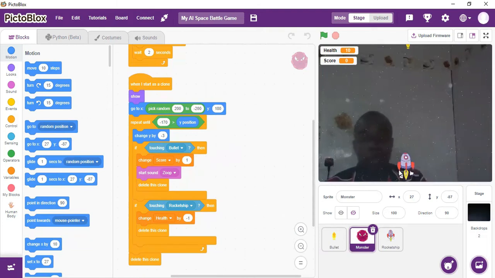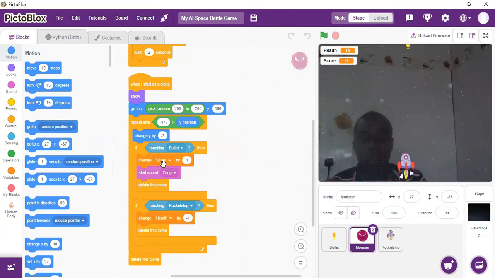That is the Y position. So you don't want it to go beyond the Y position, which is 180. So the opposite of it should be negative 180. But now we are saying that it should be negative 170. So that is it.